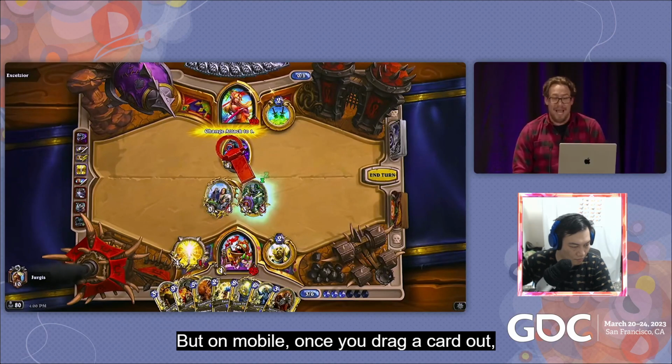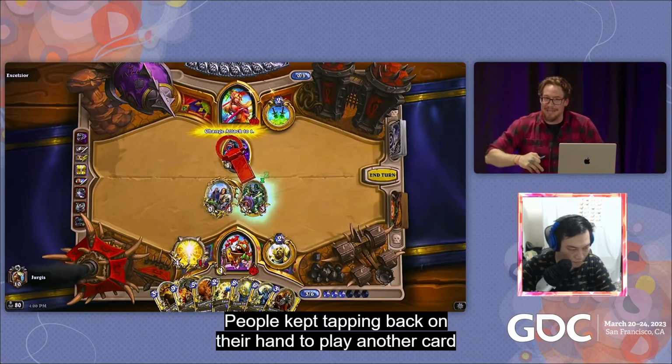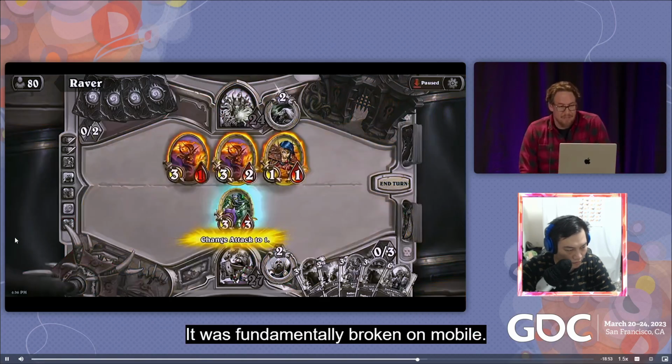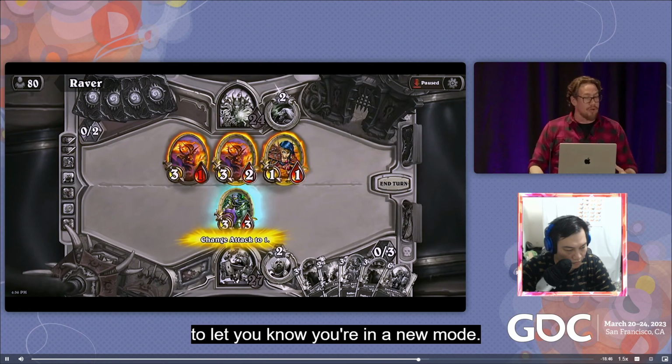But on mobile, once you drag a card out, we have nothing to attach a cursor to. So you just don't know that you're in targeting mode. People kept tapping back on their hand to play another card and canceling the battle cry. It didn't work very well. It was fundamentally broken on mobile. So we had to build a whole new UI. The screen darkens and desaturates to let you know you're in a new mode.